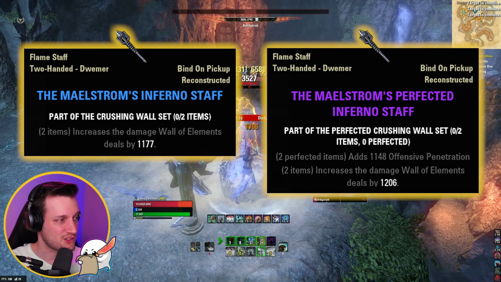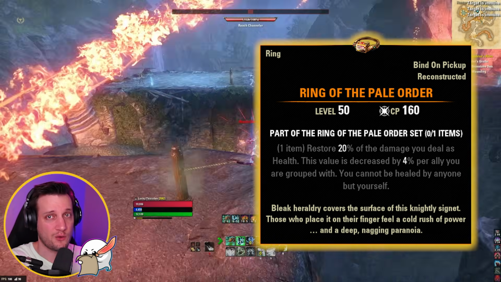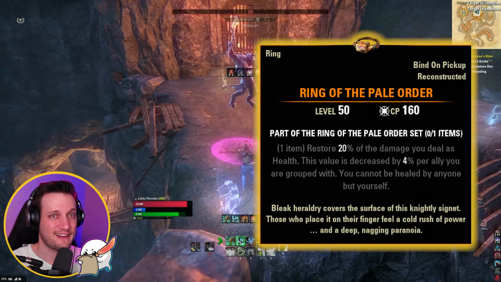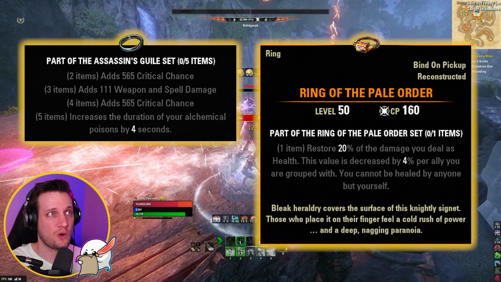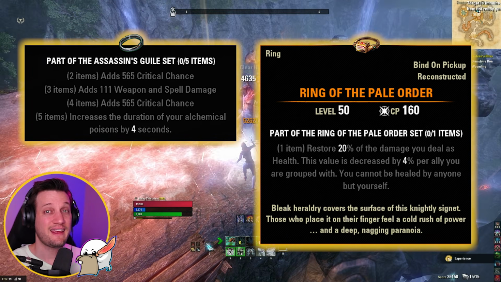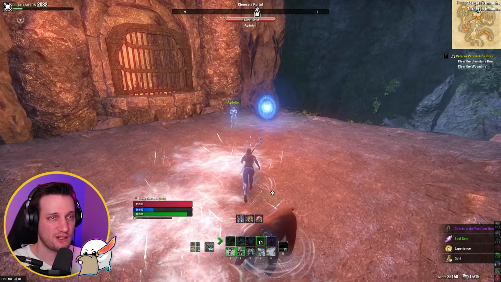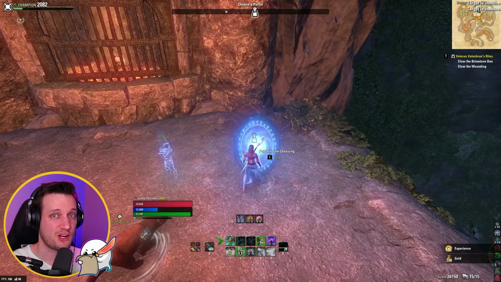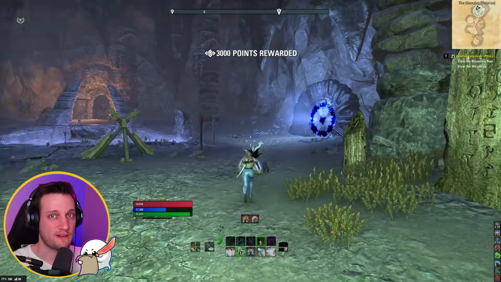So what we're going to do is we're going to take the Master's Ice Staff on the front bar, Ring of the Pale Order on one piece of jewelry, and then the 2-piece Assassin's Guile. Assassin's Guile is a set that gives you crit chance for your 2-piece bonus. And you can take any set that gives you crit chance for your 2-piece bonus. So if you don't have Assassin's Guile, you could use False Gods. You could use any set that gives crit chance as the 2-piece bonus. It doesn't matter which one you pick. Assassin's Guile is just the easiest one to make yourself.